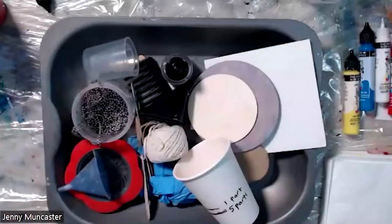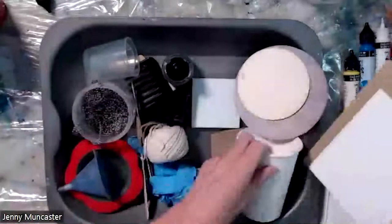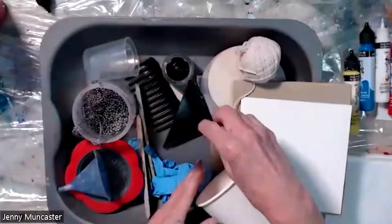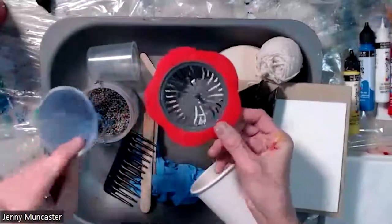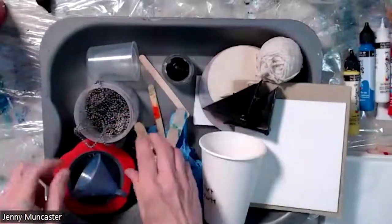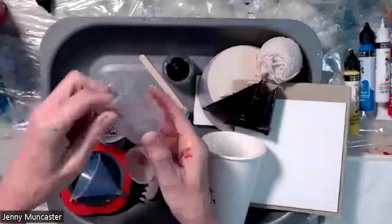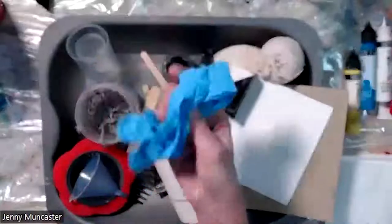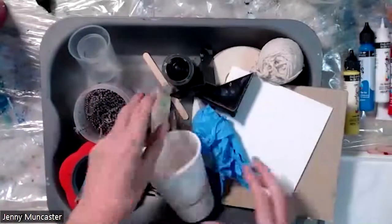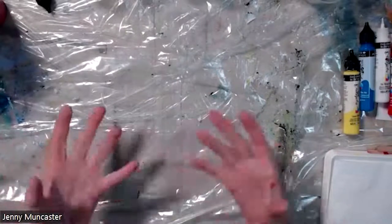But I'll come back to that because you might have some more questions on that. I just want to show you, we've already answered some of these questions. You can pour on all sorts of things, wood, canvas, even your cardboard packaging, that's all right to pour on. Got a tray. I'm going to incorporate some string in my pours. I've got a cone. These are some of the things that acrylic fluid artists will have lying around to use in their artwork. Lolly sticks, really handy. We're going to be using a chain later on, like a sink chain. Pots, good to have some plastic pots that we can reuse and wash out, or paper cups as well. If you're as messy as I am, sometimes it's nice to have some gloves, but it does wash out, it's water-based. And that's my little box of tricks that I will use when I'm pouring all sorts of things.